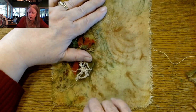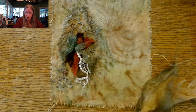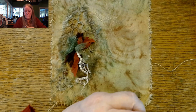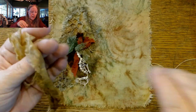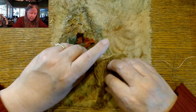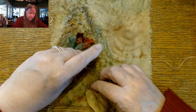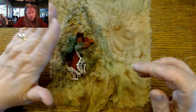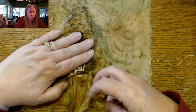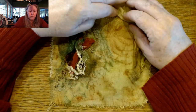I like it better with a little more dangle. Maybe what I need to do is add some more cheesecloth — I'm going to cut a big piece, which is what I should have done the first time. Shoulda, woulda, coulda, right? Maybe that's what I want hanging down. Do I want it hanging off the edge completely? I kind of like the idea of things hanging off the edges completely. It's kind of heavy — I would have to add some more fibers and things, but it might be that I need to kind of work that cheesecloth over here with some seed stitches.